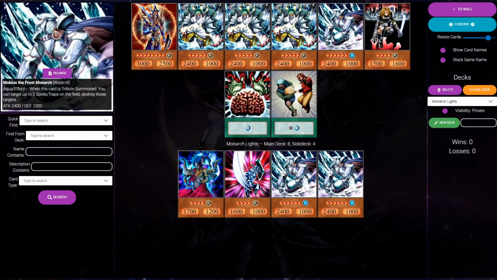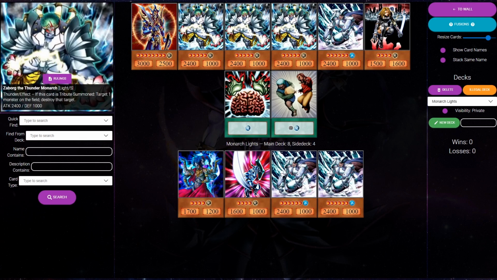Now, we could do what we did with the last deck, which is go, oh, we'll just side in Roulette Barrel. 2,000 defense, that card is fine versus Warriors. And, I mean, that's not wrong, right? That's certainly not wrong. Roulette Barrel is pretty strong against Warriors. However, with this deck, we run into another issue, which is that Zaborg is absolute trash against Warriors.